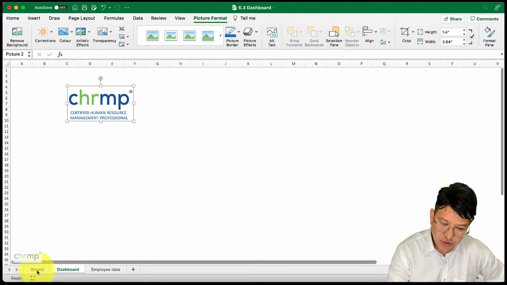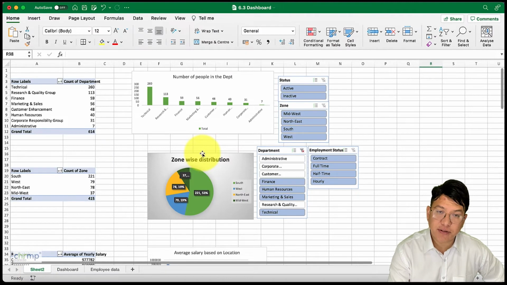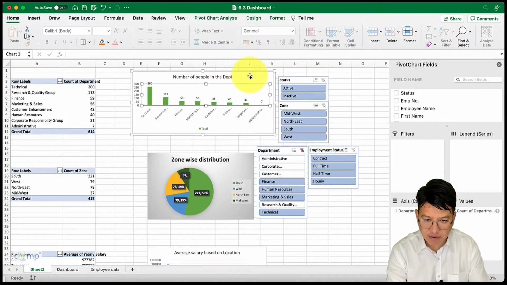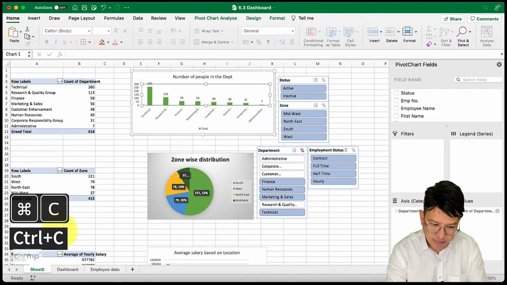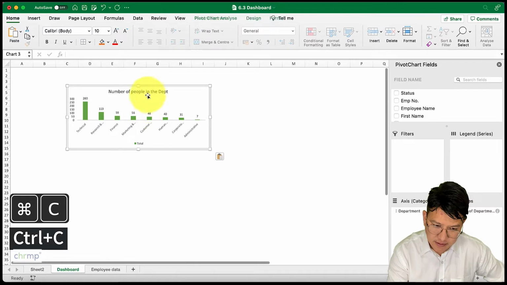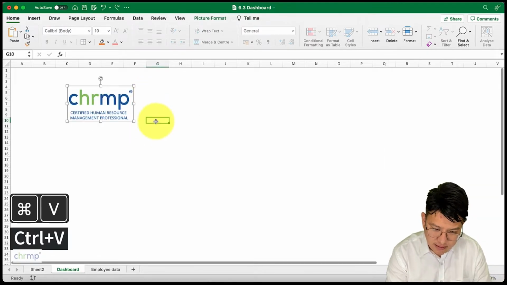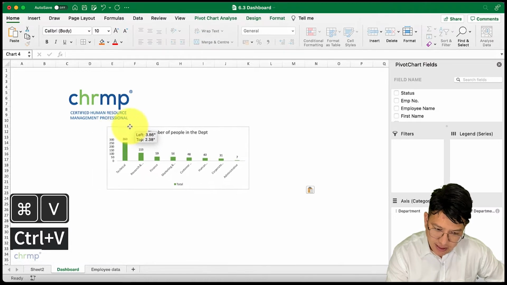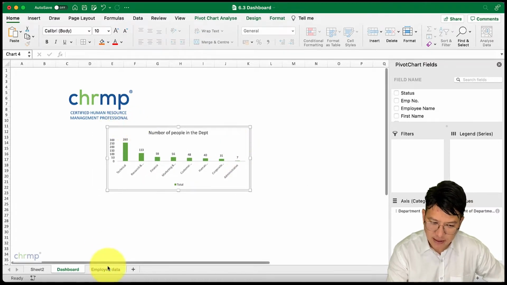For that, I'll go to sheet 2 where I have the charts created. So for example, the first chart, the number of people in the department, I'll copy. I'll paste it here. I'll click somewhere outside, paste it. So here is where I want my first chart to appear.